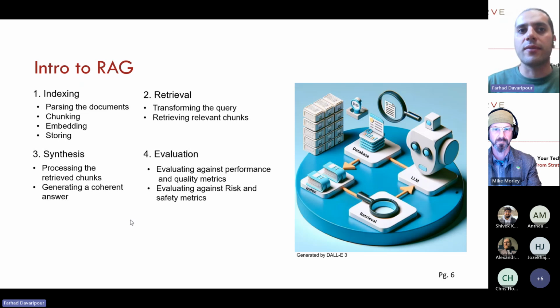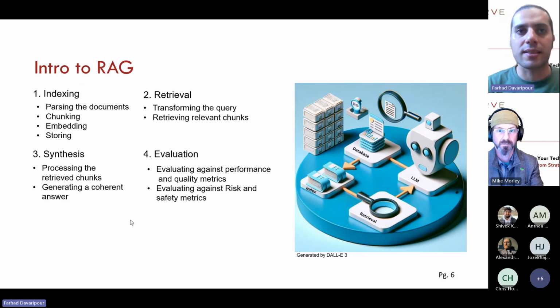This way, you don't even need to do an API call and send data outside the cloud environment, which is in most cases okay if you want to just do an API call, because pretty much all companies, when you do an API call, they don't train over your data. But anyway, RAG is a very popular technique.